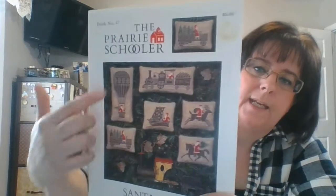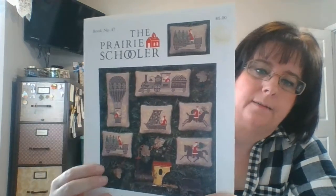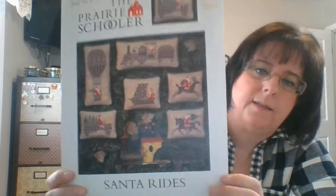I think out of all of these, this one right here is my favorite, with an old-fashioned car or truck and with Christmas trees in it. But I love that one, and I really like the one with the train. But I like them all, and I want to stitch them all. So anyway, I got that. I'm glad I got it. I should have bought it when I first thought, oh, I really want that, and I saw it for like $5. I should have just bought it, but I didn't. So yeah, that's what happens.